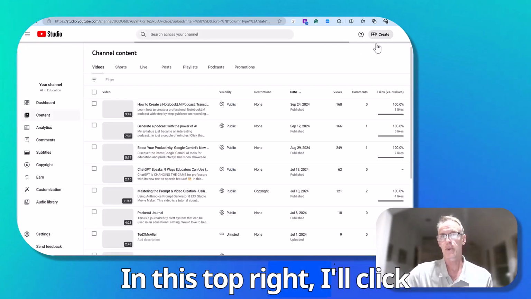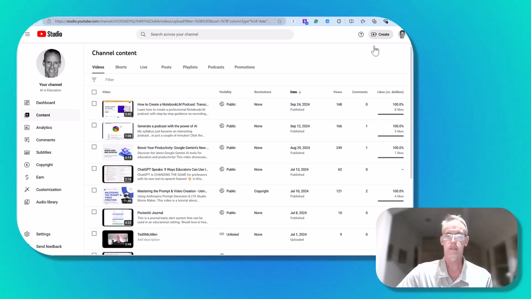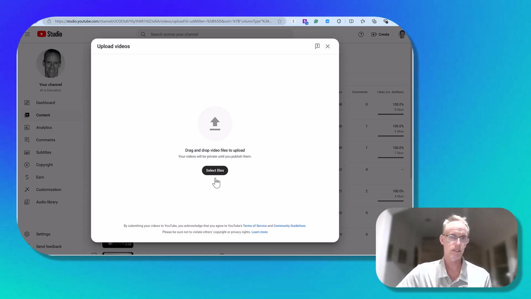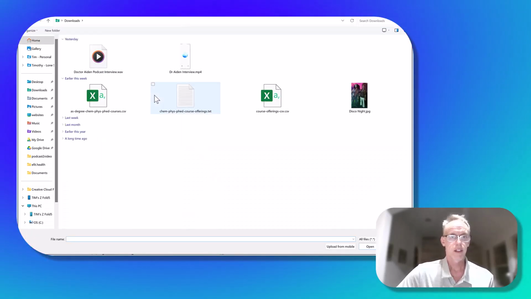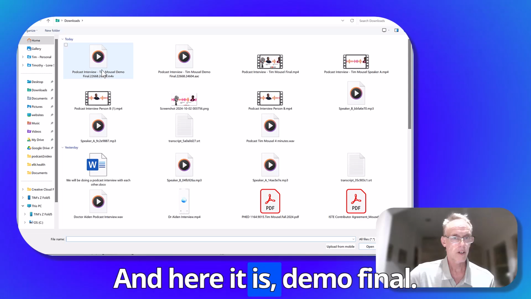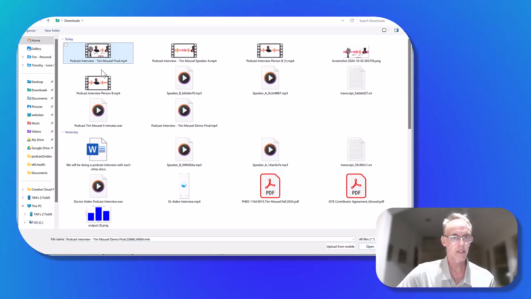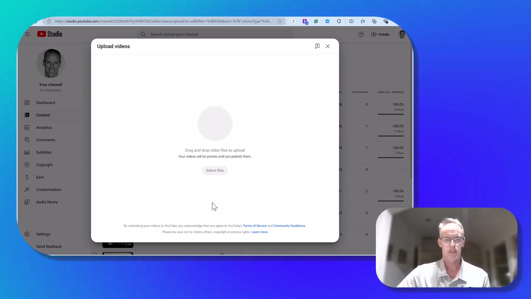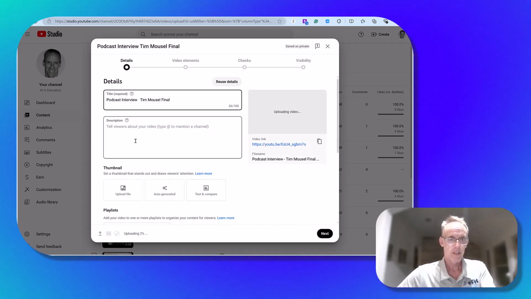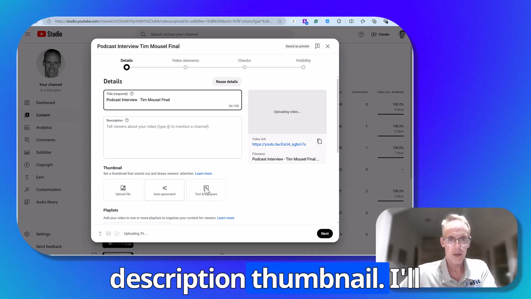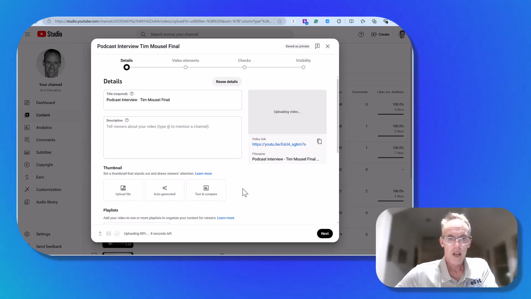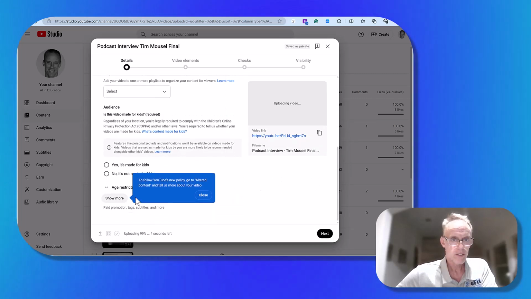In this top right, I'll click Create, Upload Videos, select Files, and here it is, Demo Final. And you'd fill in that description, thumbnail. I'll just say auto-generate. Done. Playlist. No, it's not made for kids.